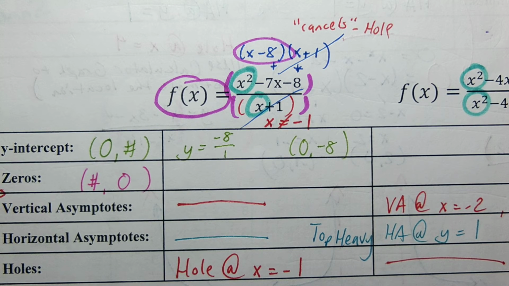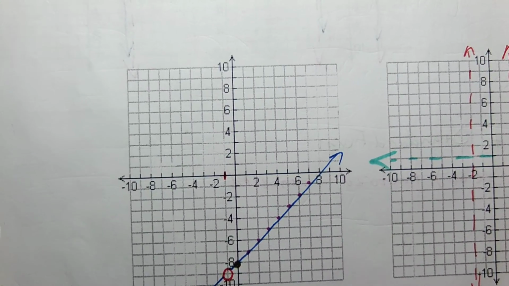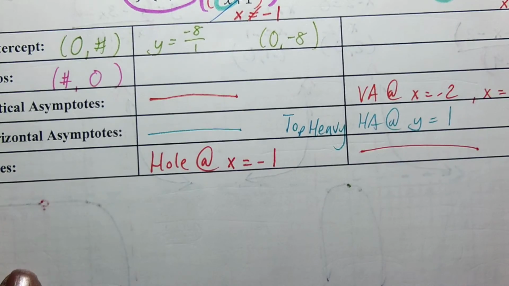So, a little less work. Since we're starting to get the hang of these a bit more, you can show a little less work on your homework. So 0, negative 8. Yep, there's the y-intercept, and we already had that on the graph from knowing that our canceled equation was linear.